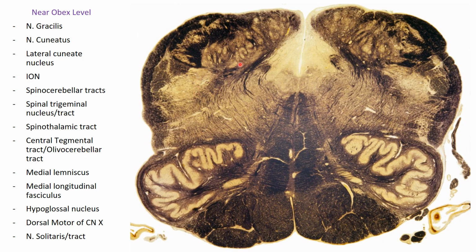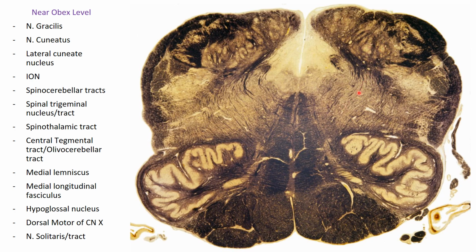Now, what I do want to point out is, remember, at the level of the nuclei, the fasciculi that correspond to the gracile and cuneate nuclei, those were primary sensory fibers. Once they synapse, they are now becoming secondary sensory fibers. So those secondary fibers are now going to decussate at the level of the nuclei. So that is what we're seeing here.